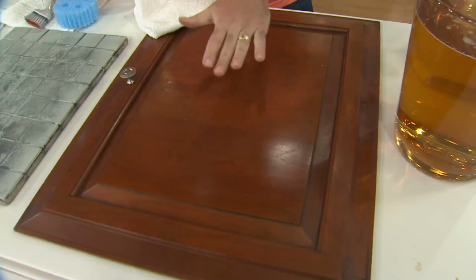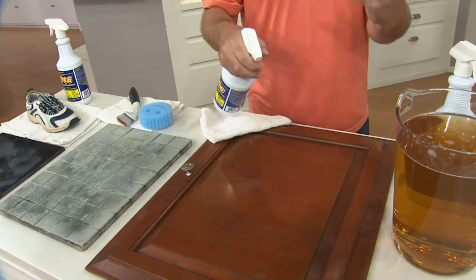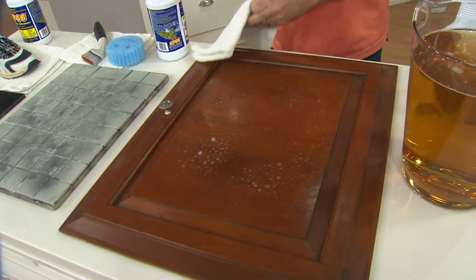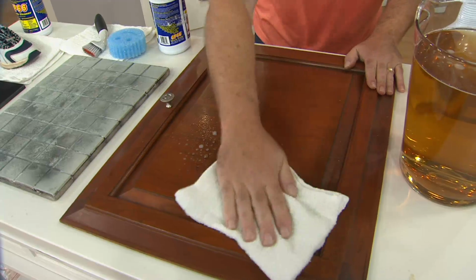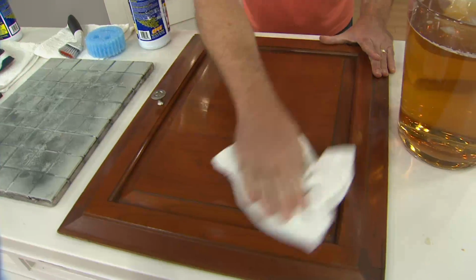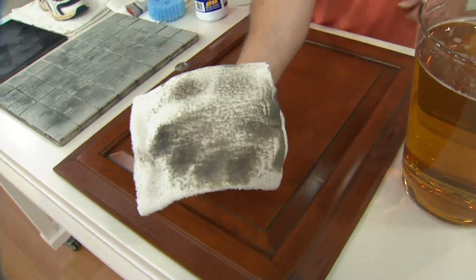This is a cabinet door, okay? In your kitchen cabinets, you know they look dull or they look filmy. Well, that's the grease from cooking that builds up. You look at this cabinet door, you think, okay, it looks okay, like there isn't a whole lot wrong. Look what happens when I take this clean rag. You look at it afterward and you think, okay, it looks shinier, it looks a little bit cleaner, it looks like the wood came back to life. How about that?